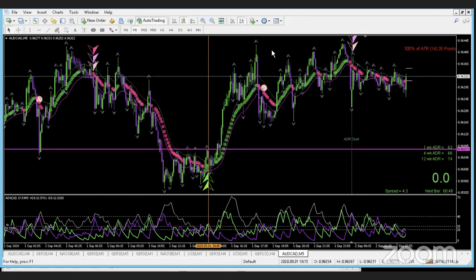And then again, you take it up for the ADR. You can do one time the ADR if you are scalping. If you're going for swing trades, you can go a little bit more. But one time the ADR is hit almost every single time. So of course, that's a winning trade. We know that. Now let's take a look at this other one where we get this signal here.